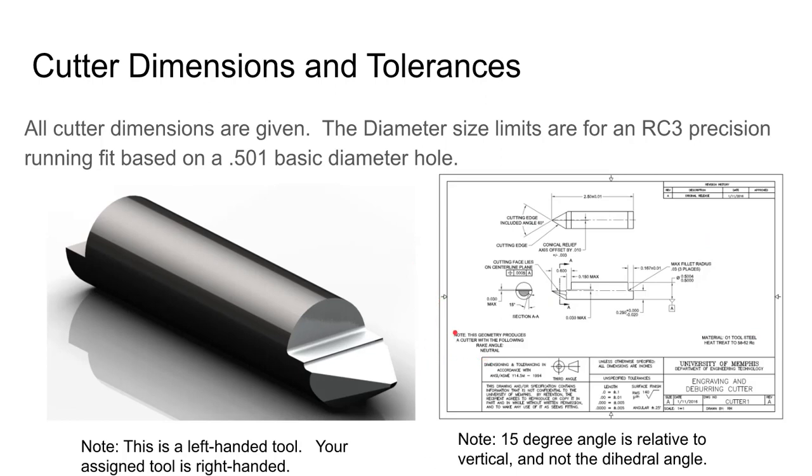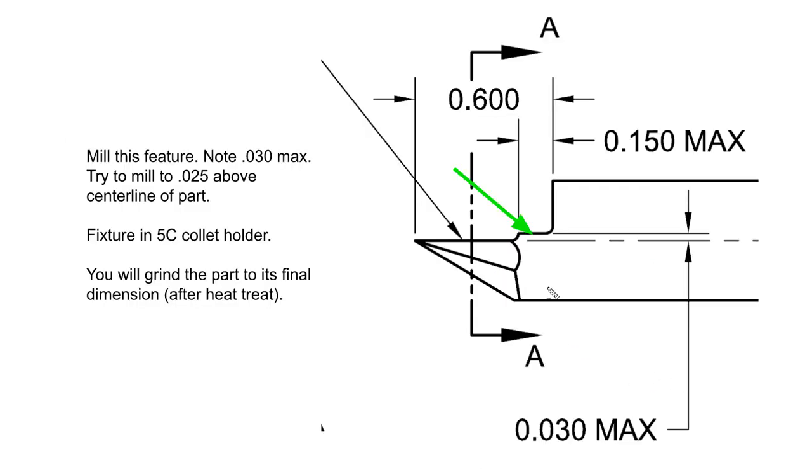In terms of guidance, I really expect a lot less guidance in this project than you would have gotten in Tech 1711 where I tell you step by step how to build a hammer. There is some guidance in the shop mainly because of tooling we have set up to keep things consistent, but I want you to think about the parts as you're making them, think about what cuts need to be made first, and come up with a sequence of machining operations. This print is basically all done for you — there's nothing left for you to design on this particular print.